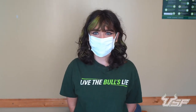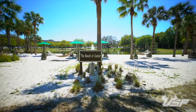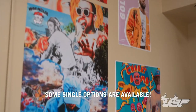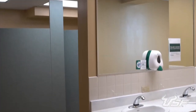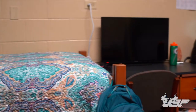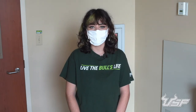Welcome home to Beta Hall. Beta Hall is located in the heart of North Campus and is only steps away from the Argos Exchange Dining Hall and Castor Beach. Here you can live the Bull's life in an environment best suited to helping you connect with others. Beta Hall is a traditional style residence hall — that means you share a room with your roommate and a bathroom with your floor mates. Community bathrooms are cleaned daily, and every room comes furnished with a bed, desk, chair, and dresser. This style of campus living lets you embrace the roommate experience and support one another.